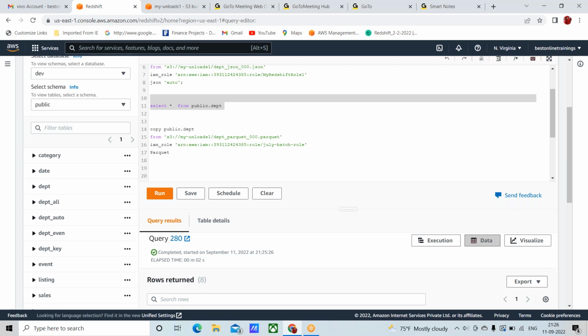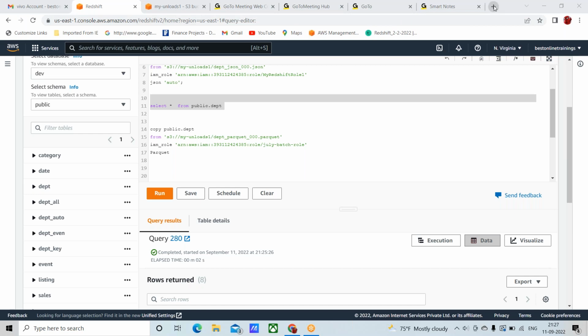Then he may ask what the different file types, file formats are. File formats means Parquet, ORC, RC. Anyway, these are all there, don't worry.